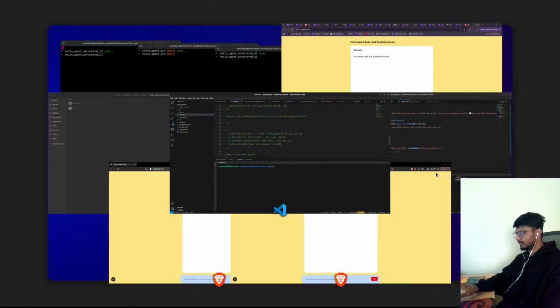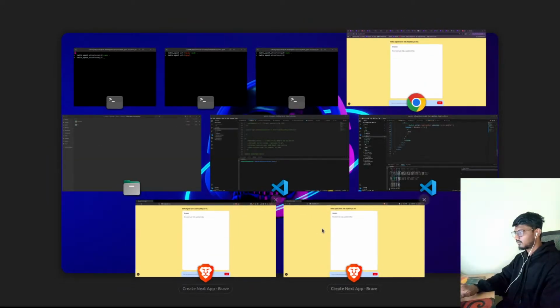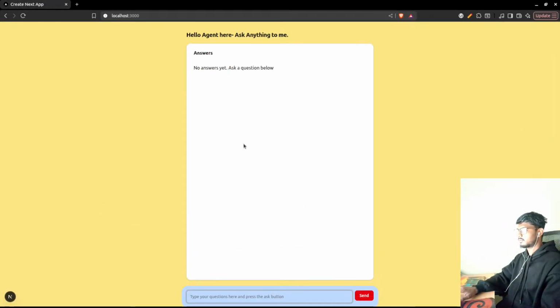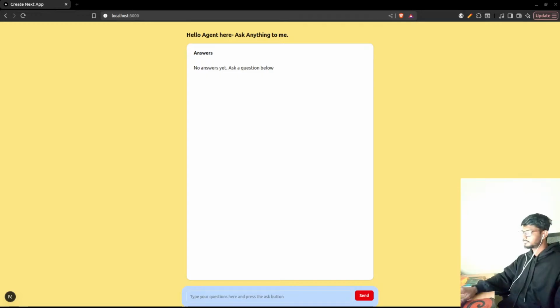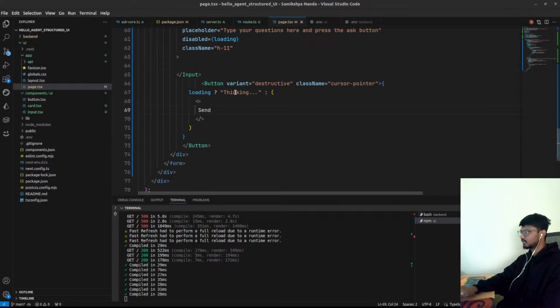Send will be better. This is cool. Button will be disabled when the loading is true. Correct.